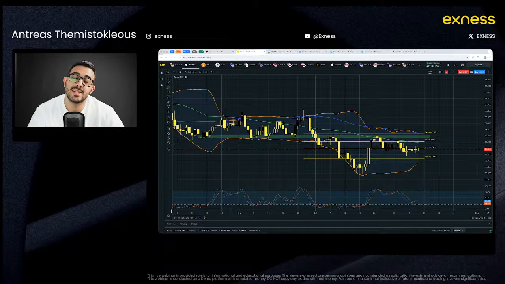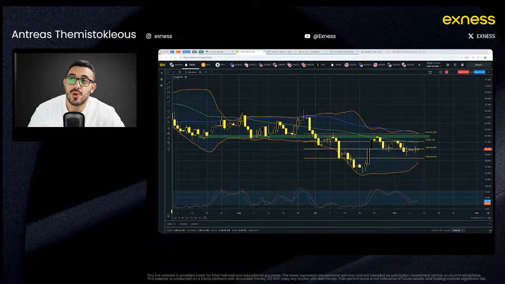So that means that there is potential to move further down. It is not in extreme oversold levels, so we can still see a correction to the downside. And also Bollinger Bands are quite expanded, you see here. So volatility is there to support any significant move in the short term. Now, I don't want to open a short position just yet.